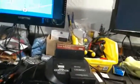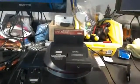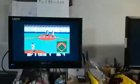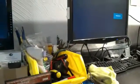And then I'm going to try to show you this here. This is the other thing that I got, if you can see it. It's a power base converter, and what it does is you put it in the first generation Sega Genesis, and you can put a Master System game in there, and it actually plays the game. The quality is extremely good too. This little adapter here in the front is actually for the glasses. I'll probably screw something up by doing that here. But this actually goes along with the 3D glasses.